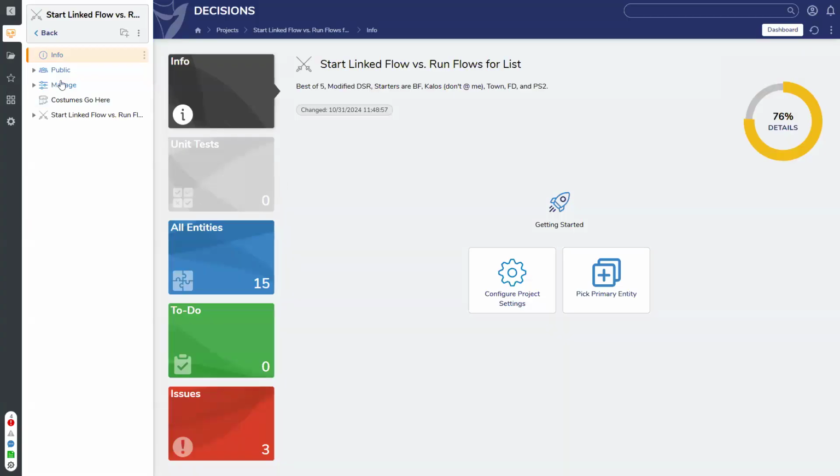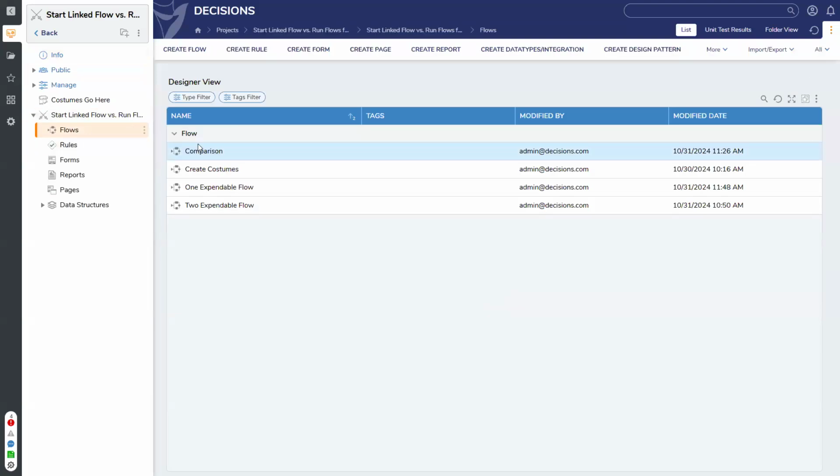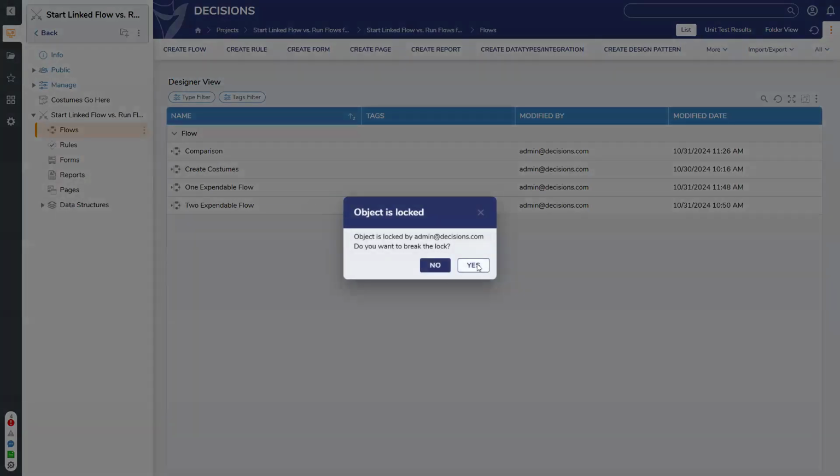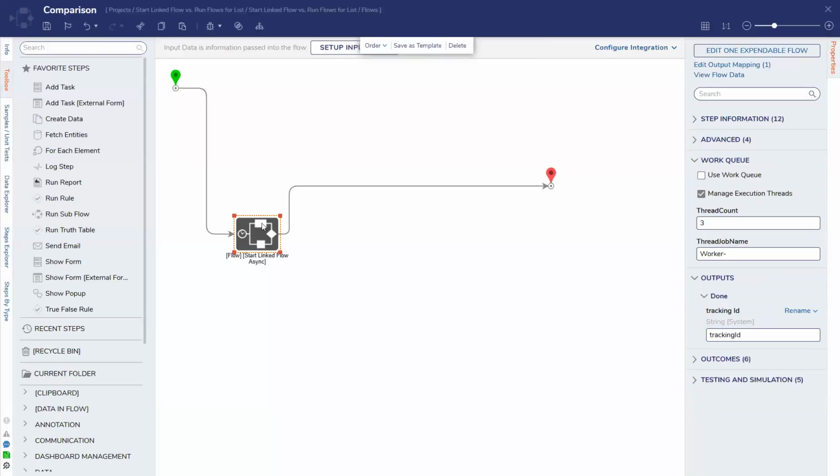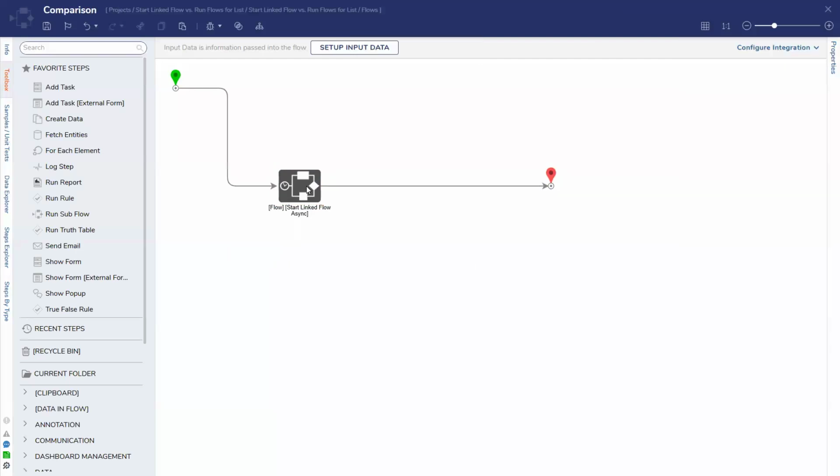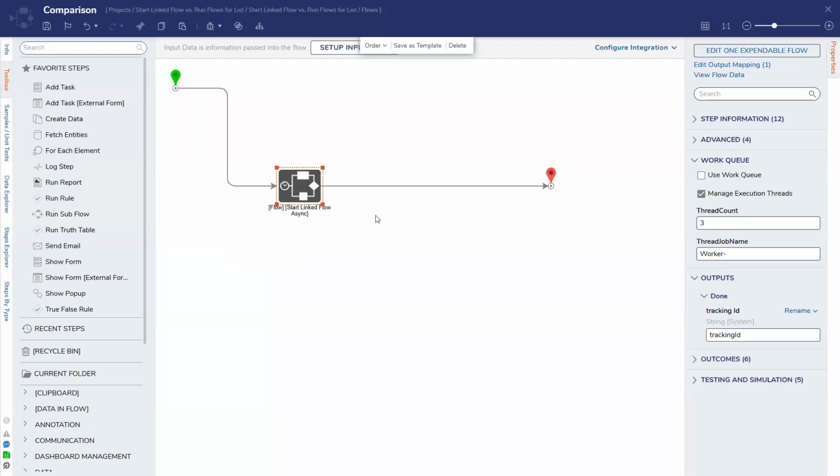So I've got a project here that I'm working on putting these together. You've probably seen this step before, at least in one of the training sprints, where we have a process that allows you to create a flow and run it in an asynchronous manner, which means that it will execute without having to process and allow the rest of the flow to go through.